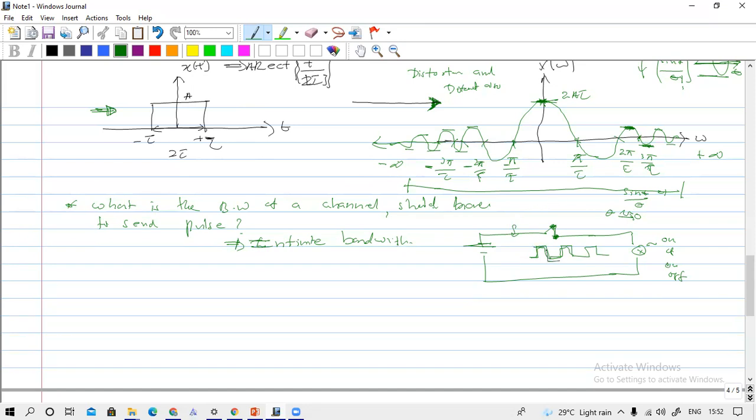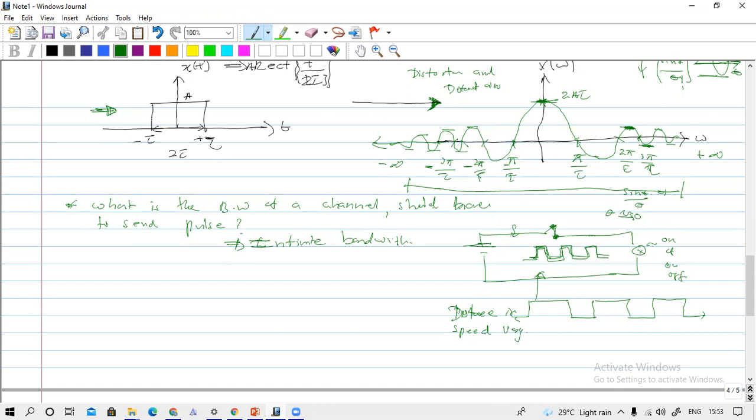So how can you interpret this? Actually, for very low speed transmission we can send this pulse, no issue, like this. Practically we can send it, but the distance should be very low and the speed also very low, that means the pulse rate is very low.